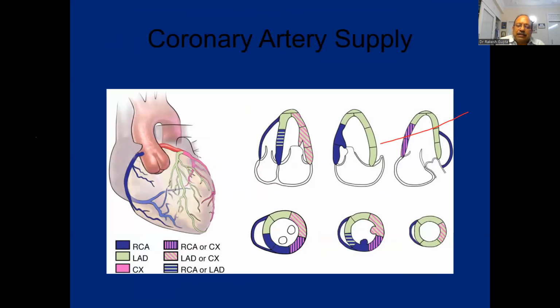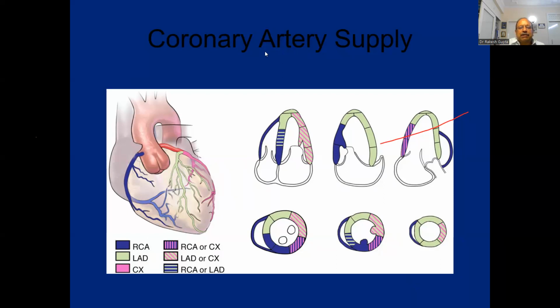Next comes the coronary artery supply of these walls. Why coronary artery is important in this subset of population is because if you have a significant abnormality of one coronary artery, you can realize which segment of the wall is deficit or not contracting. So apical septum, apical lateral, apical inferior, apical anterior is supplied by LAD. Mid basal septum, mid basal inferior wall is supplied by RCA. Mid basal lateral, mid basal posterior wall is supplied by circumflex.